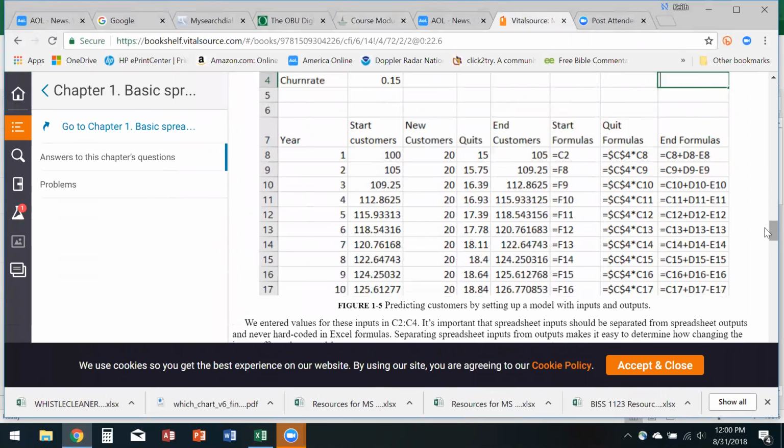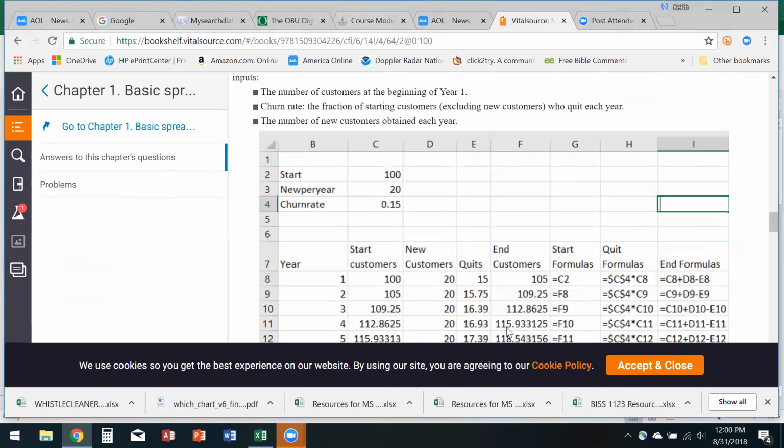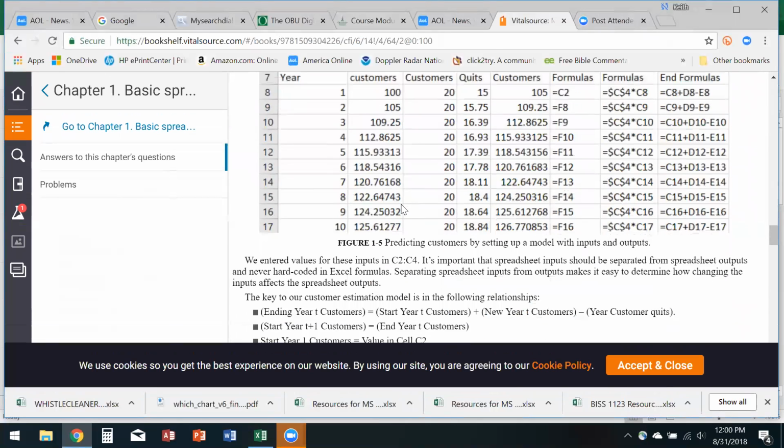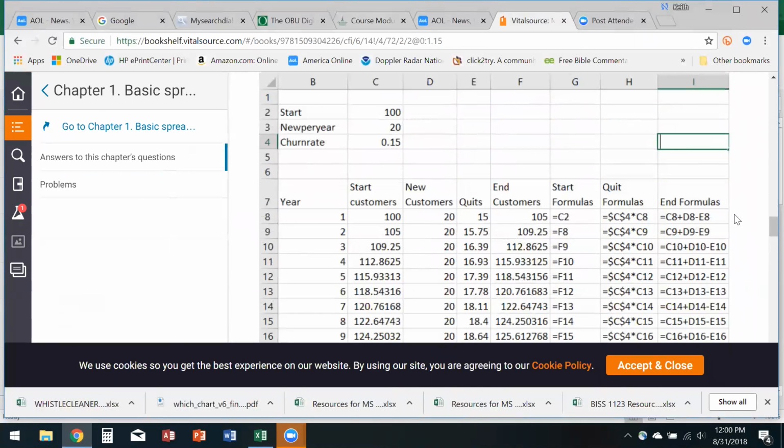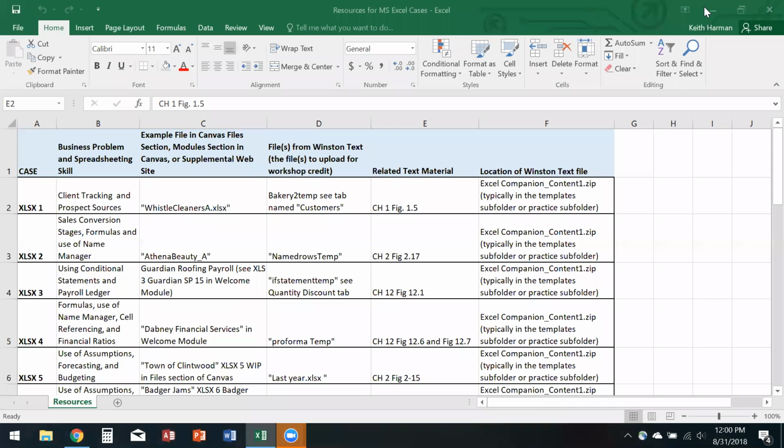And I showed you all of that last night. And so what we find is we have the starred customers, and I talked about using this. These are assumptions. Where we start at, how many we add each new year, and the churn rate. And the authors show you the formulas. All right. Now I want to show you something here.